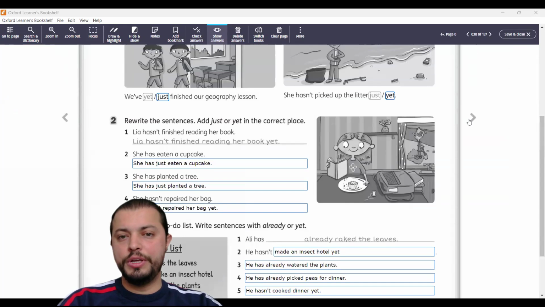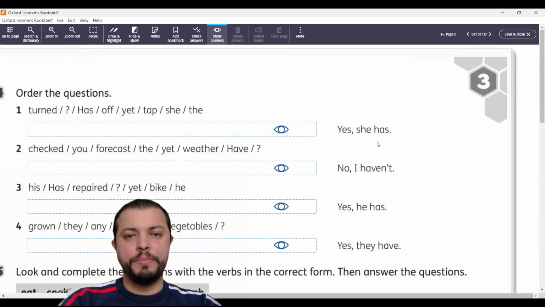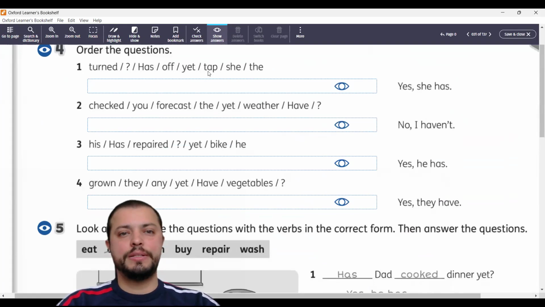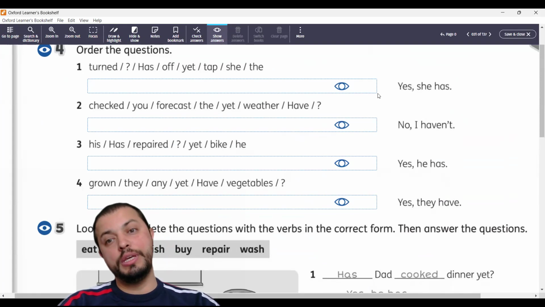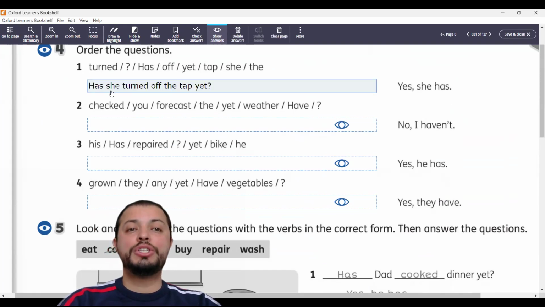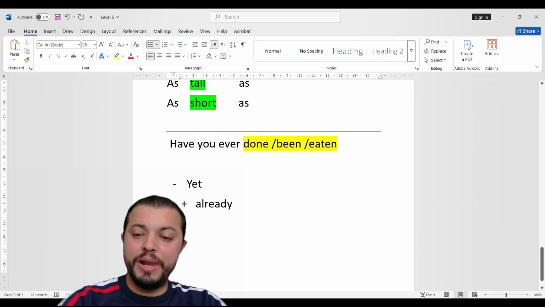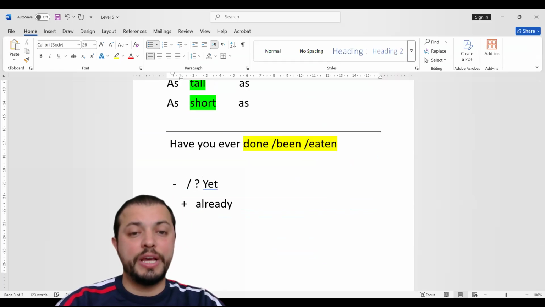Let's go to the next part. Now let's see. Has she turned off the tap yet? Yes, she has. Let me tell you something now. If you want to use "yet", I told you the negative form, plus here we can use it with a question actually.